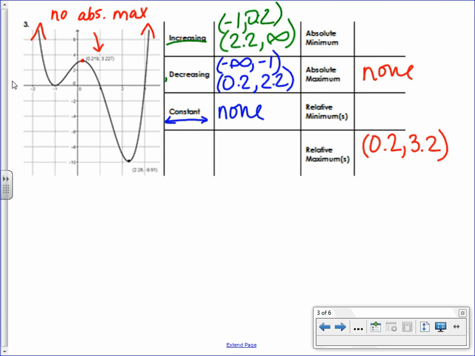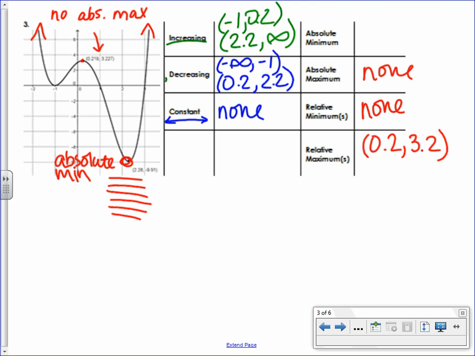Now, relative minimum versus absolute minimum. If I look at my graph right there, I've got to decide, is that relative or is that absolute? So if I look down here, I don't have any values down here that ever get lower than that point. So since I don't have any values that get lower than that, I know that's got to be an absolute minimum, because that graph will never get lower. So I'm going to have to say I don't have any relatives, but I have an absolute minimum.